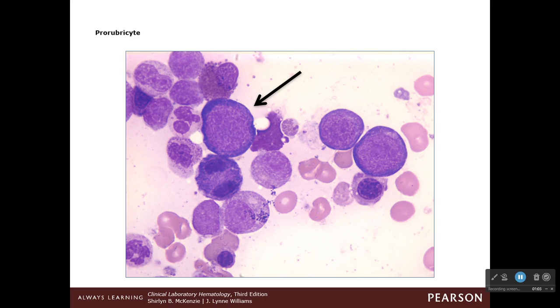We hadn't talked about it a lot, but you got to learn blast, pro. You can't tell what the cell is without flow cytometry. But once they reach the myelocyte stage, you can tell if it's an EO, baso, or neutrophil based off of the granules and the cytoplasm. Okay, and that's a big thing students have a hard time with.